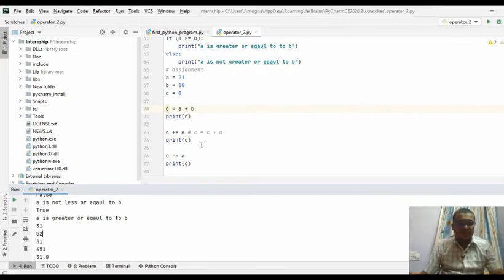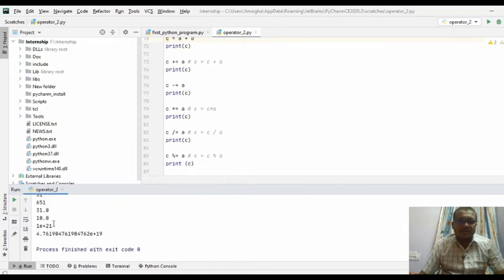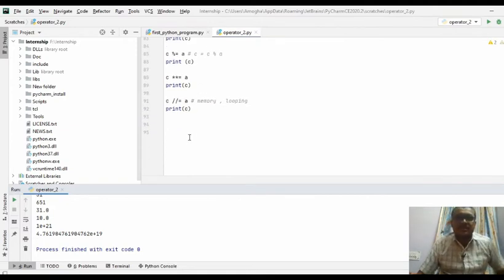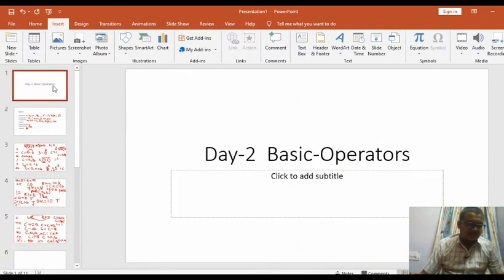It is shown here. In the same fashion, C minus A, so the answer is 31. In the same fashion, 31 into A, so we'll be getting some value, and that will be stored here. In the same fashion, we are going for all the operators. So this is another operator which is available in Python. The next operator is bitwise operation.